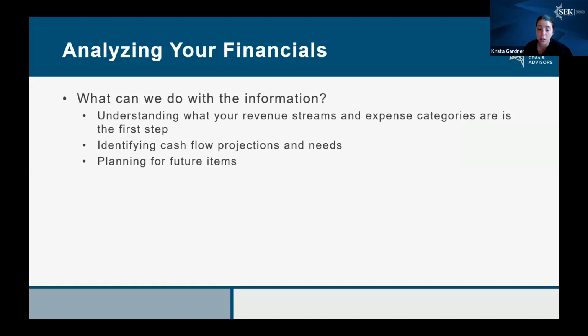So we talked about if there's new initiatives, if there's capital items, understanding what the needs are, especially if you are an entity that has old buildings, you're going to have a lot of deferred maintenance and capital items coming up. If you've got utilities, there's often a lot of repairs that go with that. And then just the cost of doing business. As we've seen with inflation, there's been significant changes over the past couple of years. Our governmental entities are providing a lot of services to the public. There's a lot of cash that comes along with that. And so essentially being able to plan for the future and understanding where are we at? What is our health? Essentially, what's our wellness as a financial picture? And then being able to use that information going forward to plan ahead.